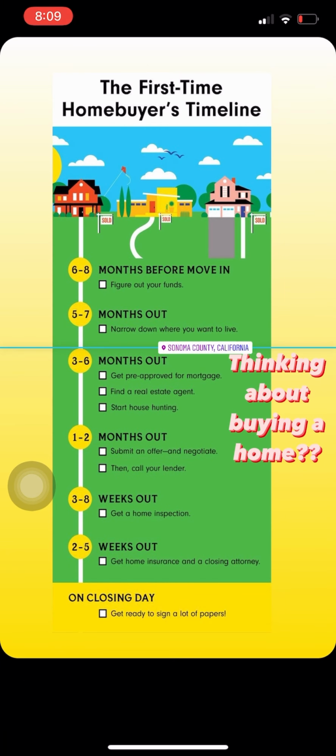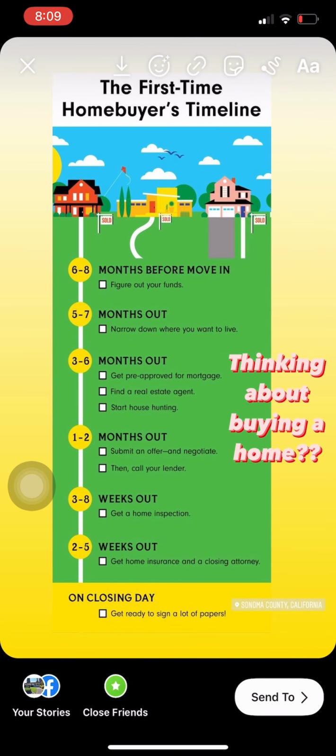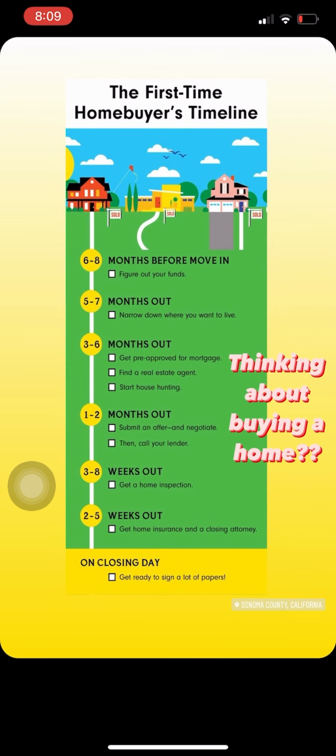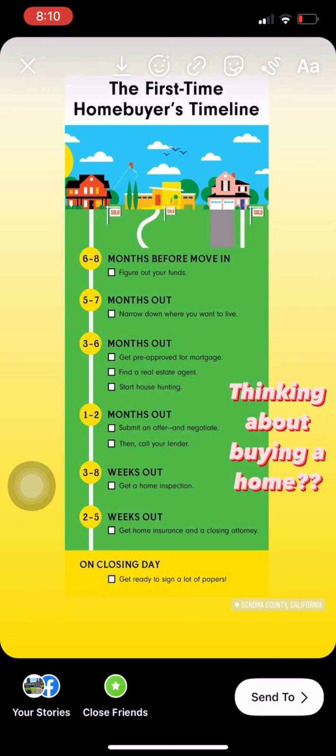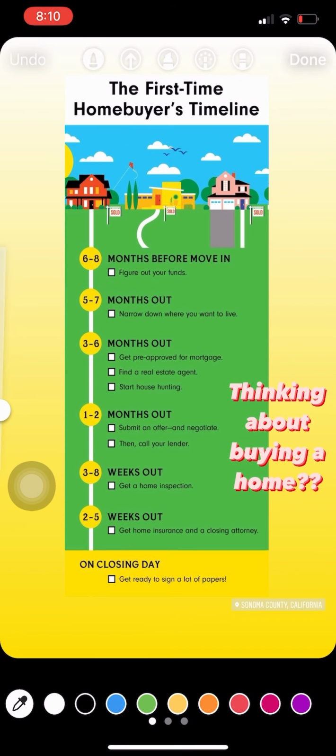Same thing if you go to add in the location. When you pick a location and then tap it, it'll change the way that it looks. So let's do the transparent one so it's not taking away from the main image here. Recenter that, move that around, and then if you touch the squiggly up at the top, this is going to give you drawing options.